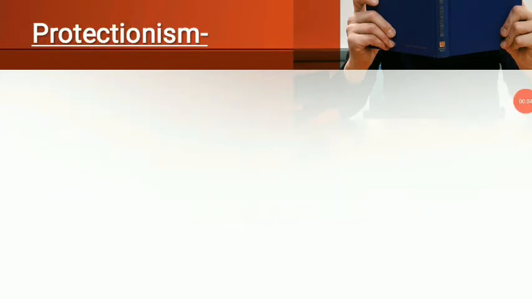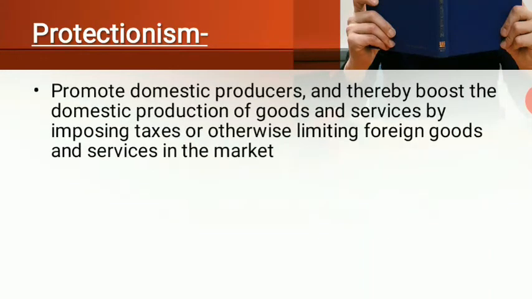Next is protectionism. A protectionist trade policy allows the government of a country to promote domestic producers and thereby boost the domestic production of goods and services by imposing taxes or otherwise limiting foreign goods and services in the market. So that is protectionism, also called restriction trade. Protectionist policies come in different forms that include tariffs.